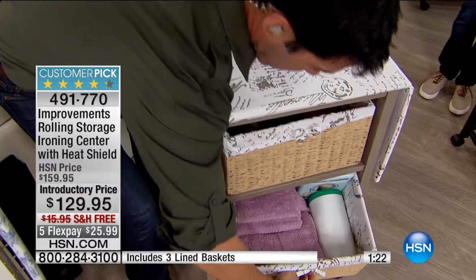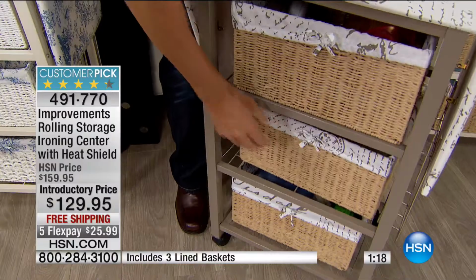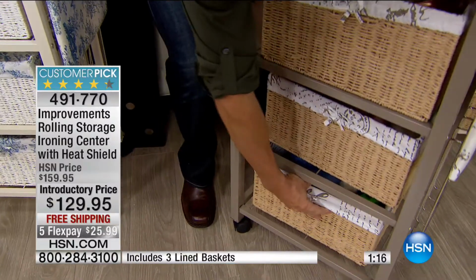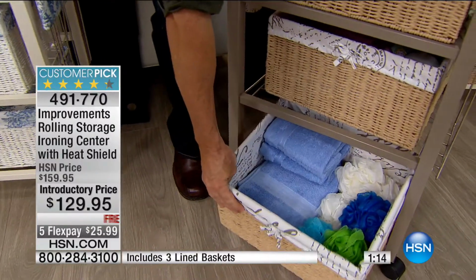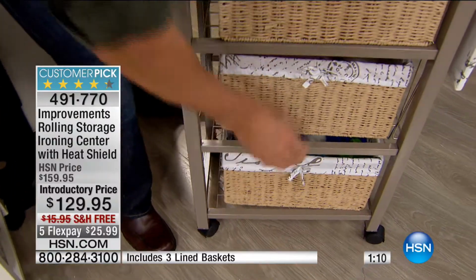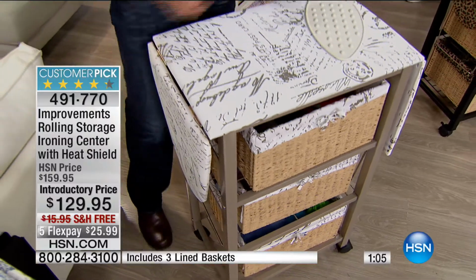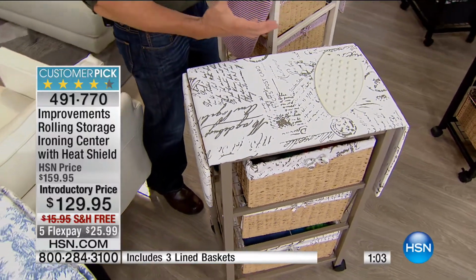If you put this in your bathroom and you put all your cosmetics in it as well, they won't be strewn out across the cabinets and counters. They won't be getting knocked down. We have so many of these great things throughout our lives. Those don't have to be disorganized and dysfunctional. Now you can feel, that takes so much stress away to have everything in one nice, neat place.